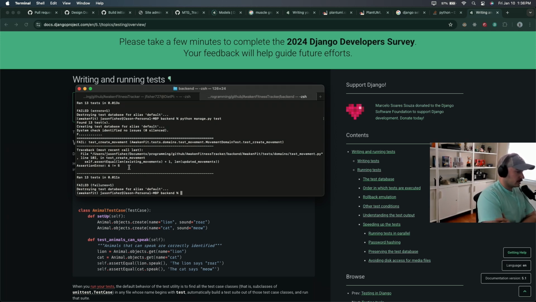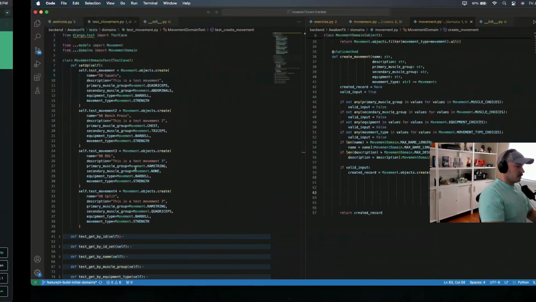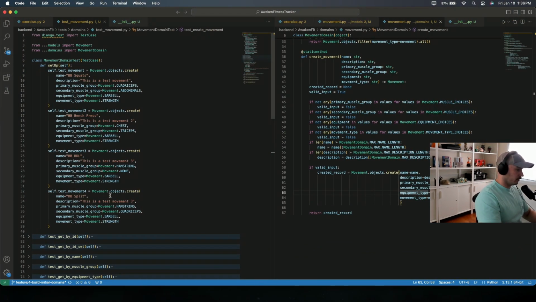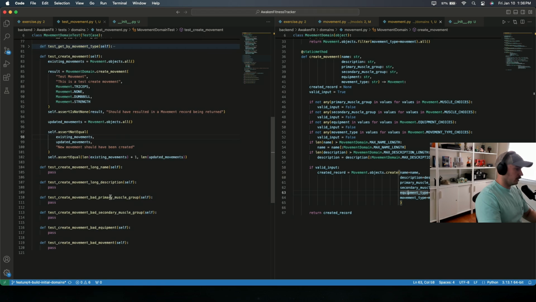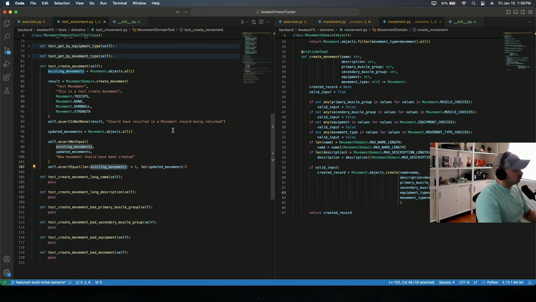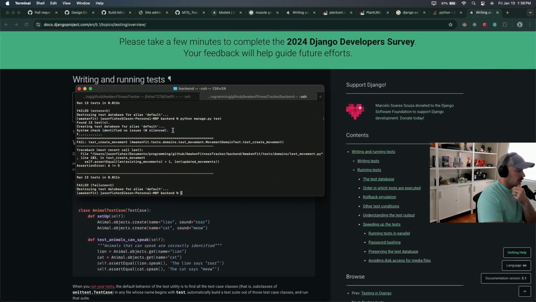Okay, 6 does not equal 5. So why did this not work? Let's think. We have 1, 2, 3, 4, and then we created a new one, 5. So how is existing movements plus 1 equal to 6? How did that happen?